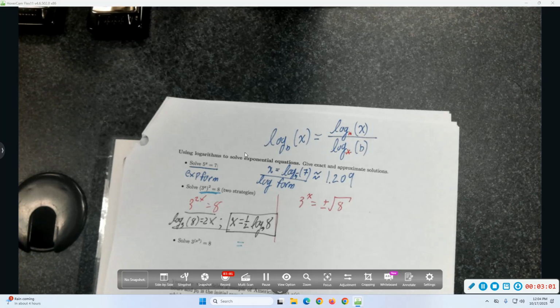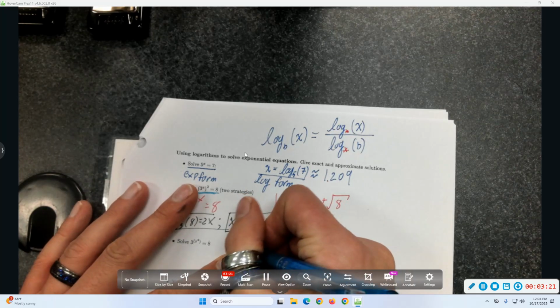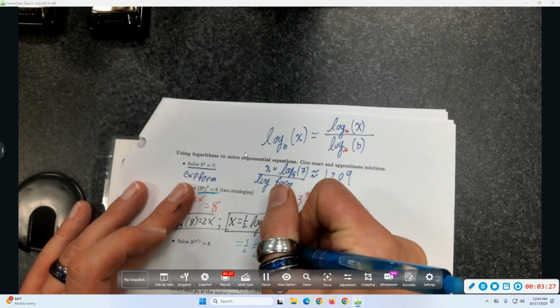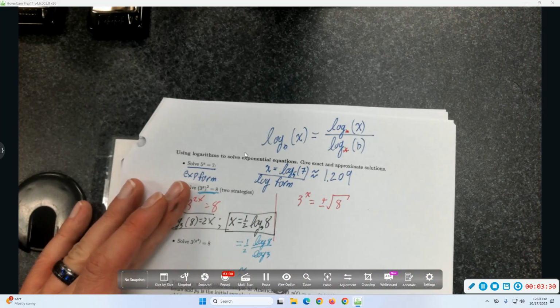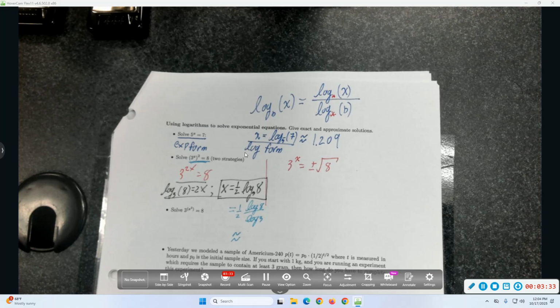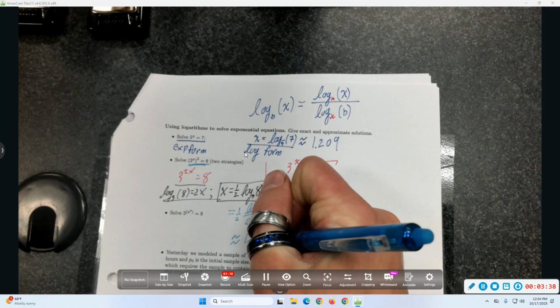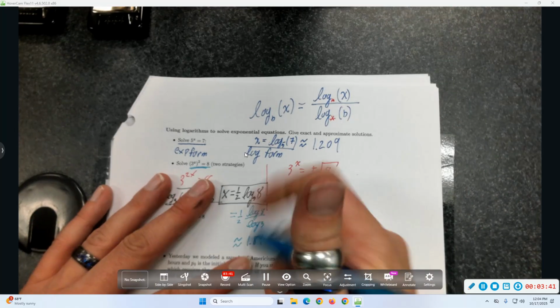In fact, how many other people here are TI-84 users? Leave your hand up if you know how to enter an arbitrary base in your log in a TI-84. Cool, so I know it can be done, and there are people you might talk to. Also, the manual's available. But if you don't want to learn how to do that, it's just 1/2 log 8 over log 3, and in fact, as long as we're talking about that, what is that? Give me a decimal approximation. 1.89. Cool.